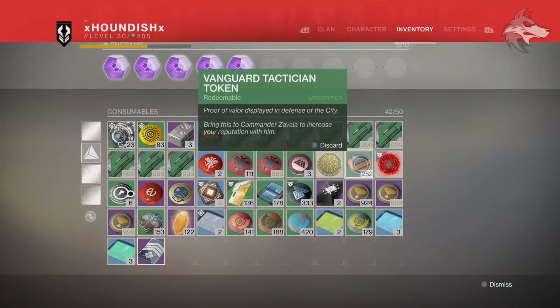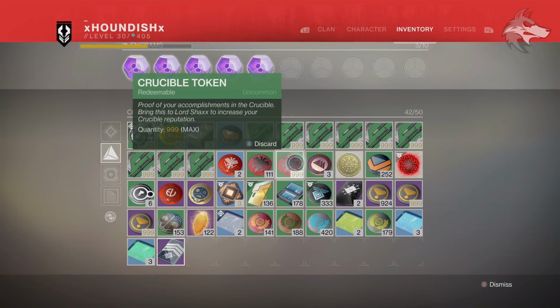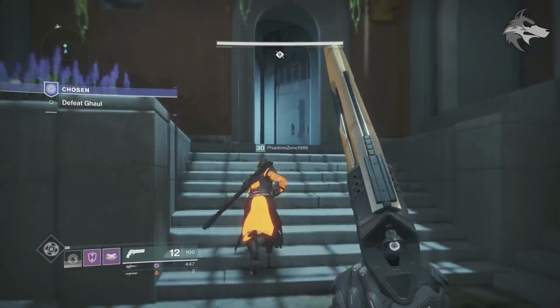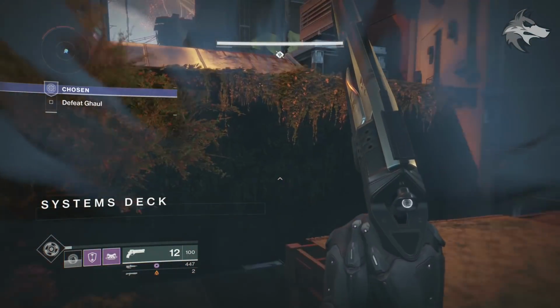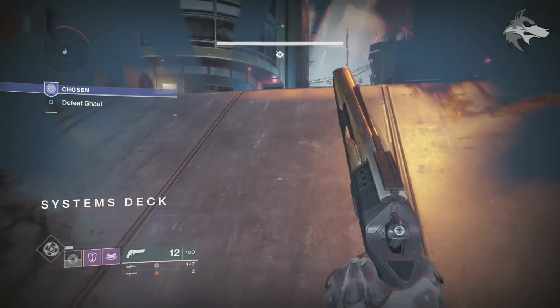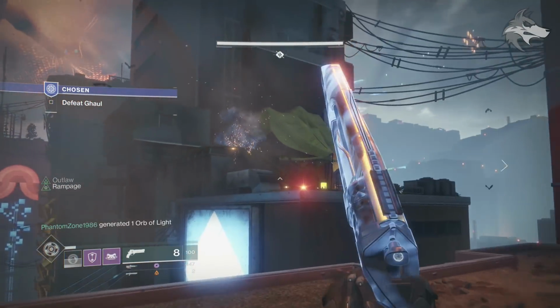Vanguard and Crucible tokens will move forward and will still be the main form of reputation for these factions. So when it comes to the Vanguard or Crucible, they're more or less going to operate exactly as they do right now. There will be no major changes to their reputation system. Also, the same thing for the Iron Banner, and all of our tokens will move forward into Season 4 and reward new gear, so they're totally worth keeping.